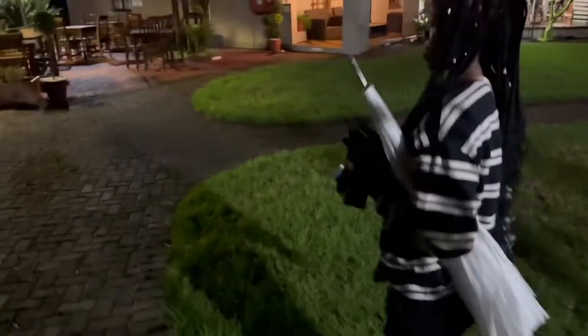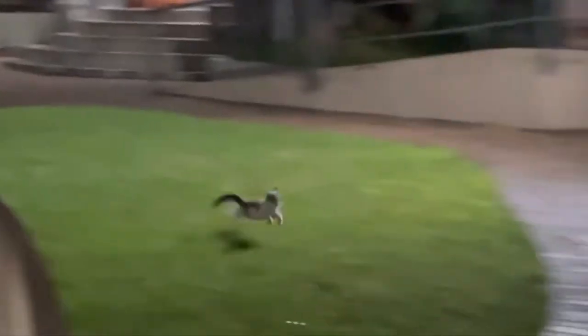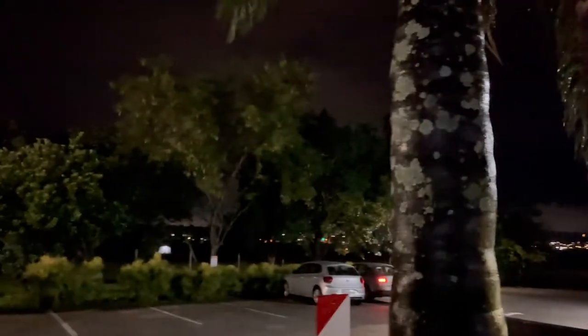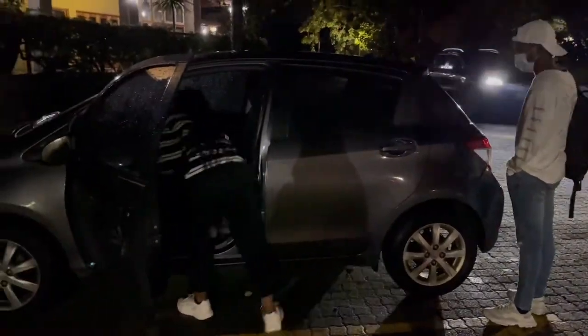Where did you park? We've been here. Dude, it's even dark now. Like it's literally even dark now. Can't see anything. But let's go, let's go. Dark as shit. Let's go. Vianney is so lit. I'm trying to get on his level. Yeah, what's up, guys? We changed locations, man. You might not hear us clearly, but we changed locations.